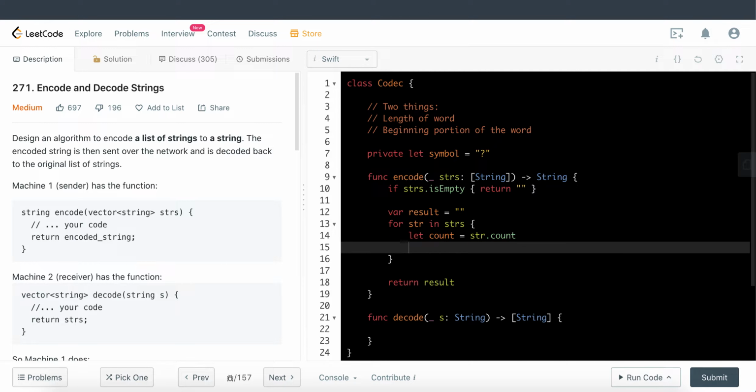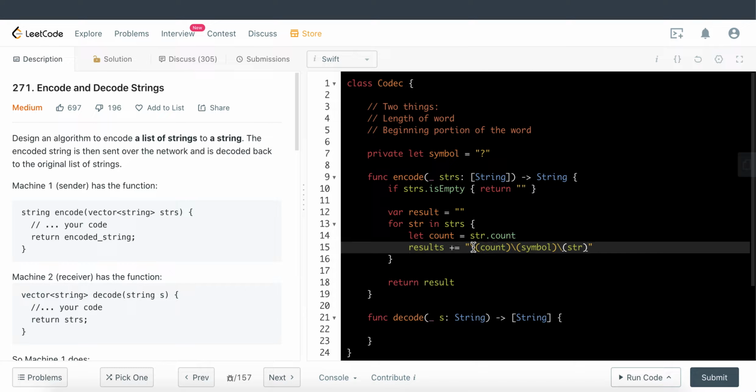And because we're going to return an encoded string, we can go ahead and do result plus equals, not equals, because we don't want to reassign it, we're just appending it as a string. Then we put the count here, which is the length of the word, then we put the symbol here, and then we put the actual word.